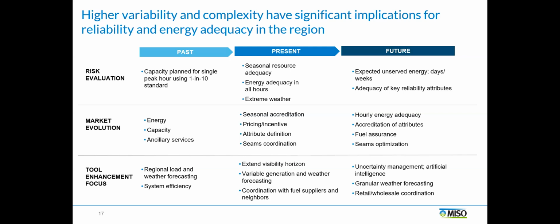We are also improving coordination with our neighbors. A lot of the conversation is, we know all the infrastructure and additional generation will slowly trickle in, but we need to meet the immediate need when we have more retirements than generation coming online. So what are some of the stopgap measures? Leveraging neighbors' import and export capability is definitely one of those. And we will continue to evaluate our scarcity pricing mechanism to again provide the right price incentives for the market to respond.